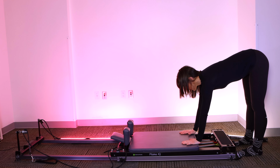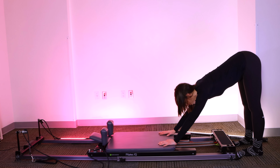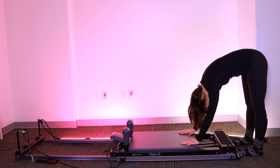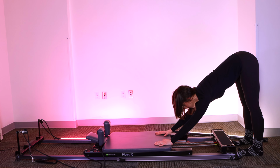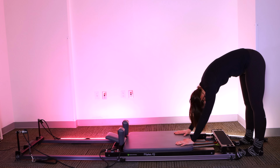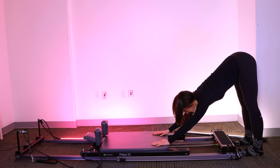I'm going to really focus on trying to stick my sit bones out like I'm sending my tailbone directly back behind me, legs straight. I'm going to exhale, push the carriage forward. Inhale, round the spine to come up. Big breath in, exhale, push the carriage forward, supporting yourself with your abs here. Really trying to take care not to bring the hips past the heels, and roll up. If you've got long hair, watch your hair on the springs, make sure you're not getting it caught.